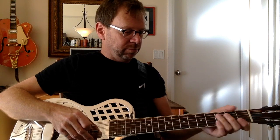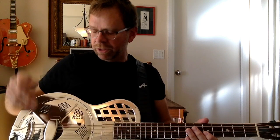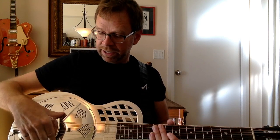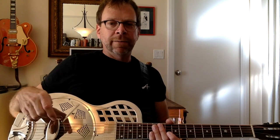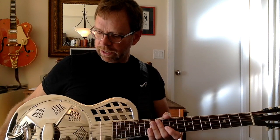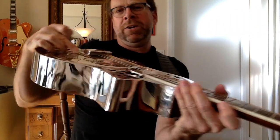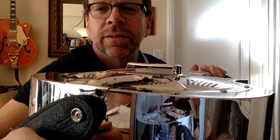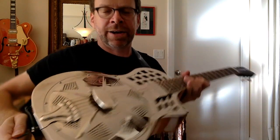It plays beautifully with medium-low action for an acoustic. I learned from the tech that when you lower the action on a resonator, a little less energy is transferred to the cone, making it not quite as loud — but that doesn't bother me. To lower the action, there's a little wooden biscuit — a very thin front-to-back wooden bridge inside — and they had to take it out and sand it down. The sides are beveled, so it was apparently quite a production to get it nicely seated.